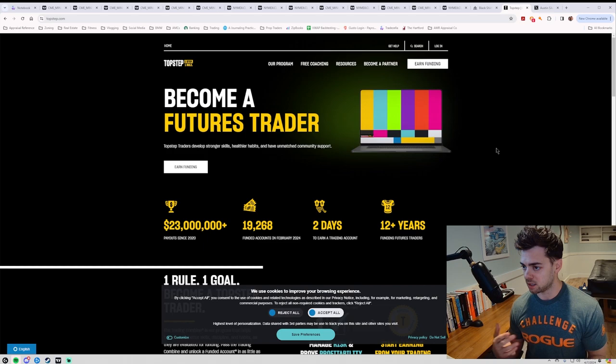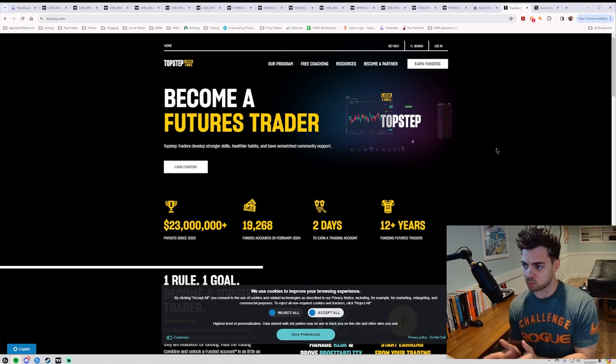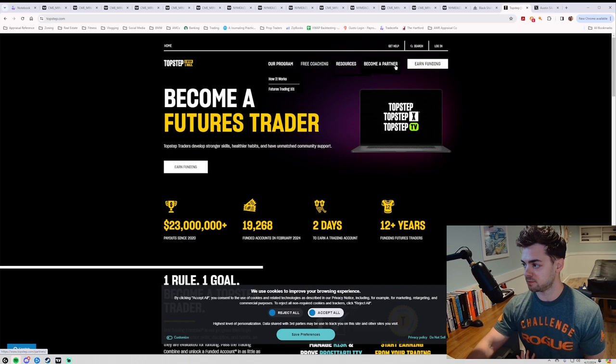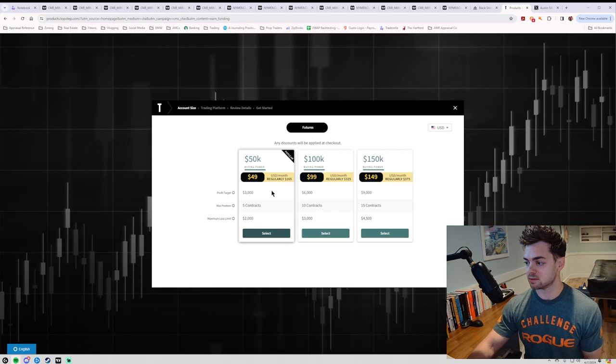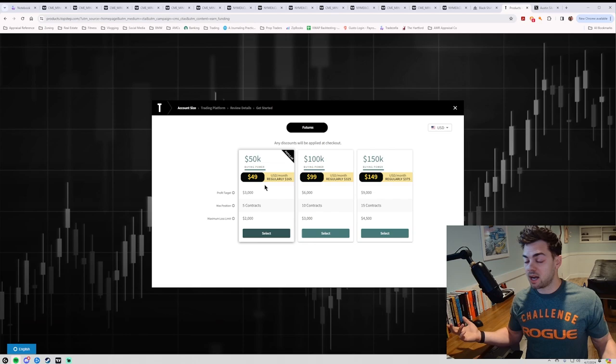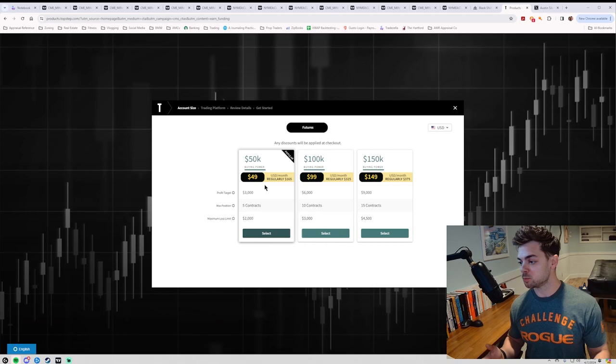One thing we've been talking about is getting a 50k challenge — if you're struggling on your main account and want to get some trades out there, maybe get some of your edge back, have a 50k challenge with TopStep. It's a futures prop funding account with 50k, 100k, and 150k accounts at 50, 100, and 150 a month. If you blow the account you just pay a reset fee. 50 bucks a month — like a box of Pro V1 golf balls. On Friday I decided to do that and picked one up.